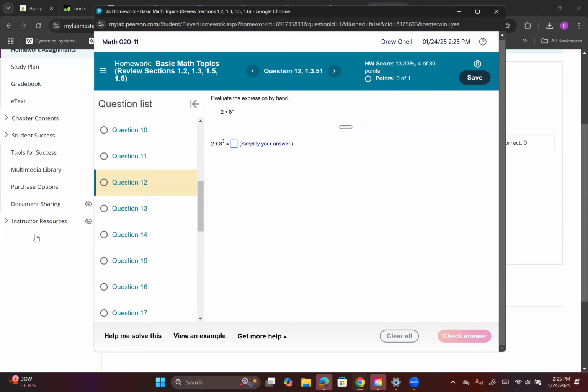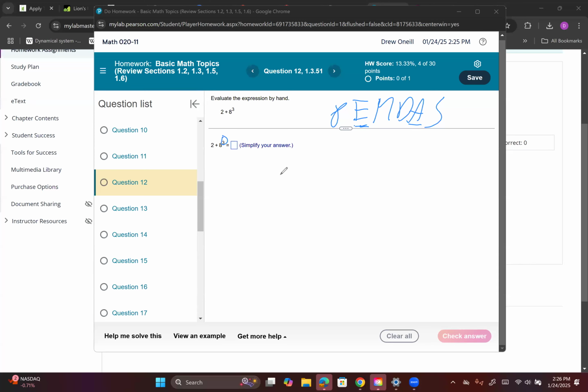Okay. Another order of operations problem. Here we don't have parentheses, but we do have exponents. So remember PEMDAS. P is the biggest one. Anything in parentheses has to happen first. Then exponents. So exponents come before addition. Exponent cubed. Okay, we have to do 8 cubed first. You could do it in a calculator, but I would do it this way. I'd say this is 8 squared times 8. 8 squared is 64.